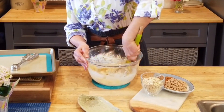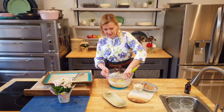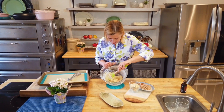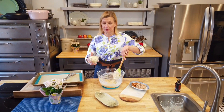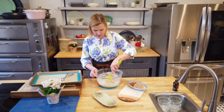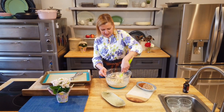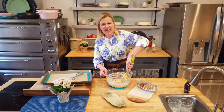You make your oatmeal cookies similar to the way I do — I add my oats at the very end after I've stirred in the flour. Now that this is combined, I can add my one cup of rolled oats. I used regular rolled oats; I find it makes for a chewier cookie because the oats don't absorb as much liquid and turn all cakey.